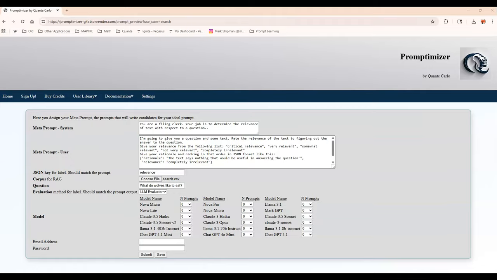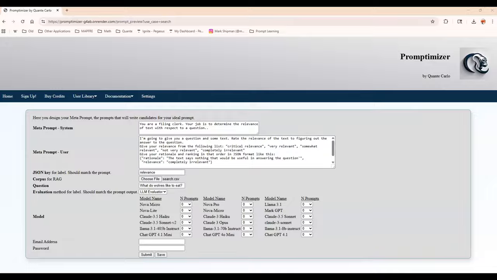Rate the relevance of the text to figuring out the answer to the question. Give your relevance from the following list, and here we have relevance described in qualitative terms, which models are sometimes better at, and then later that's going to be converted to a quantitative number. Give your rationale and ranking in that order in JSON format, so that will make it easier for the information to be extracted later in the workflow to be used in the machine learning loop.